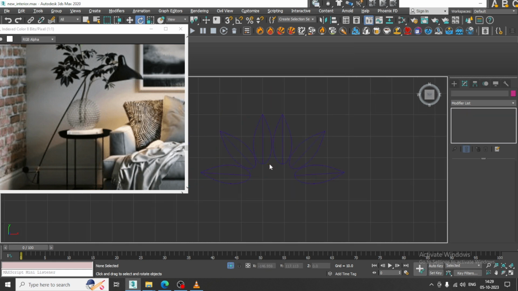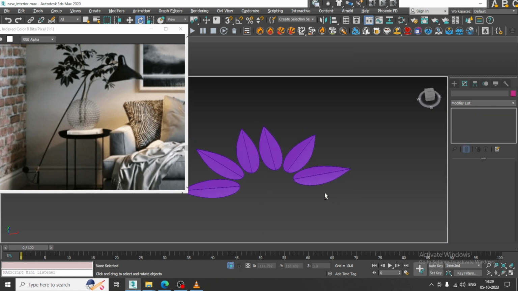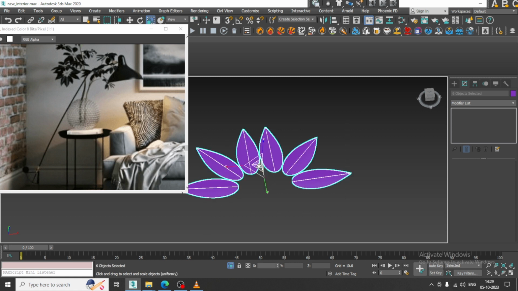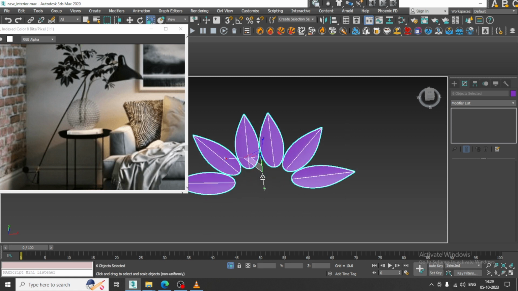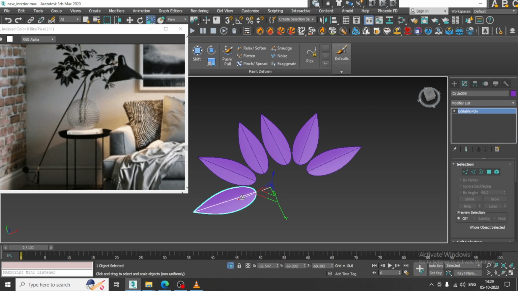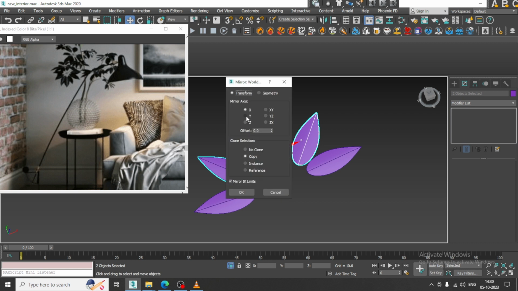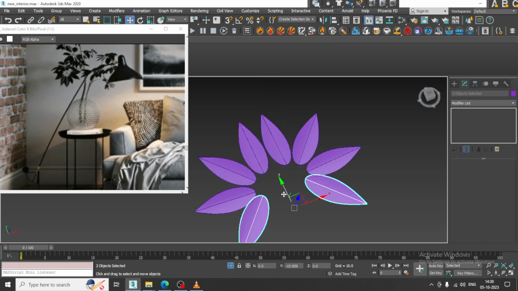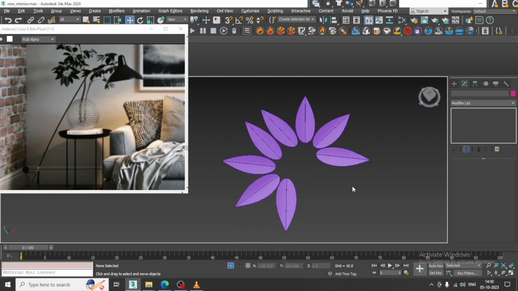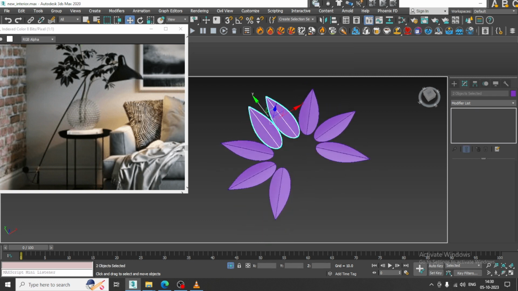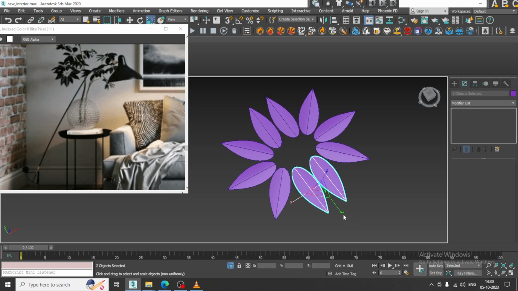You can select this stuff, scale it, again mirror it in y-axis in this way, and again mirror it over here and scale this in this way.